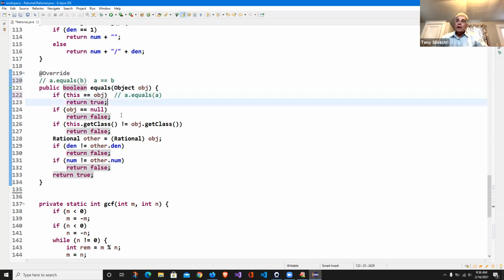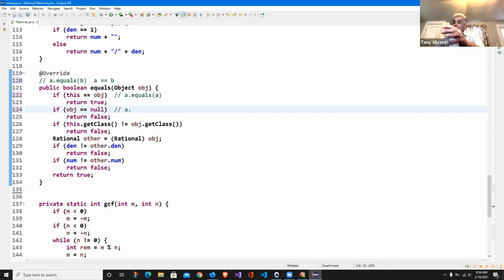Don't do anything else. If you decide to pass it null, again, I don't know why. Well, I do. If you send it a variable and that variable has a value null in it, then yeah, that would make sense. If it equals a null, a is a real object. Null is nothing. Of course they're not equal.